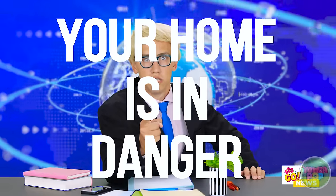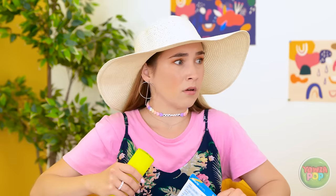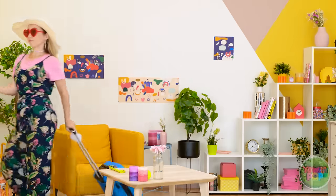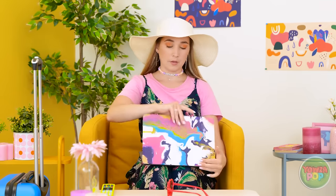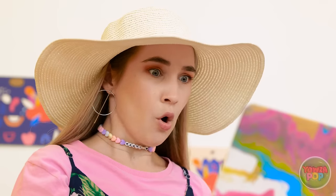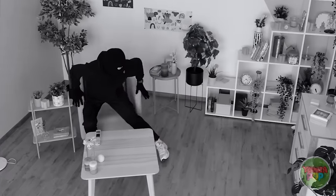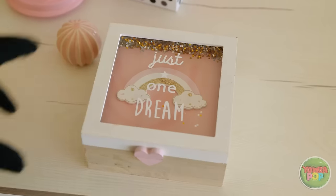Your home is in danger! Yikes! What a time to leave home. I can't leave for my vacation — my jewelry is everywhere! So is my money! Unless... good thing I have a plan in place. I'll be back! Phew, what a trip! But before I unpack, let's see what's been going on. The burglar! Just look at the nerve of this guy! Ooh, jewelry box? Nothing but a bobby pin — what a waste!